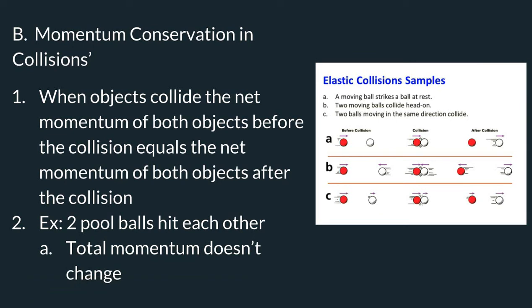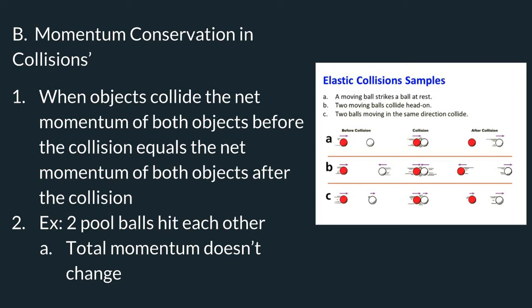We've got the red ball with velocity indicated by its purple arrow, moving this way. It runs into the white ball. Now the white ball was stopped because there is no purple velocity. And now the red ball stops and the white ball moves with the same speed. In the next example, 2 balls collide head on, meaning they hit each other right on, so their velocities are equal but opposite. And if you look now, the velocities are the same, except they're moving in opposite directions.